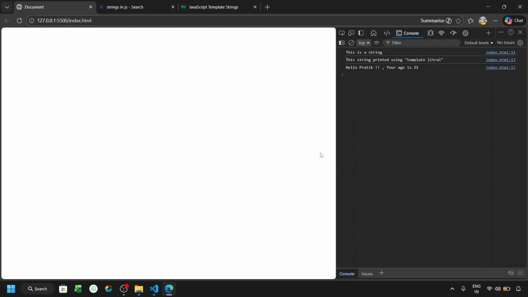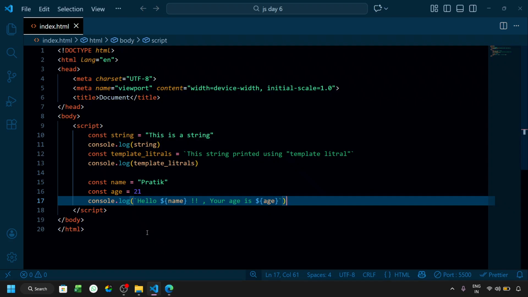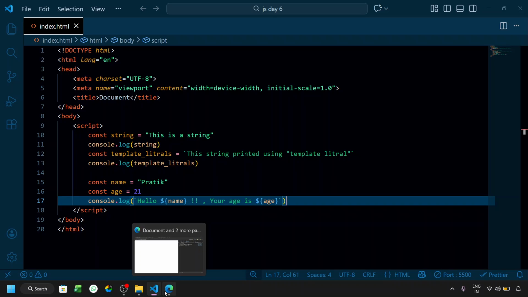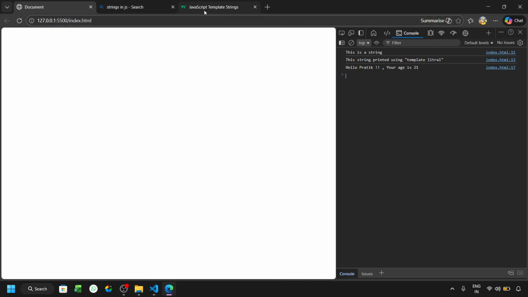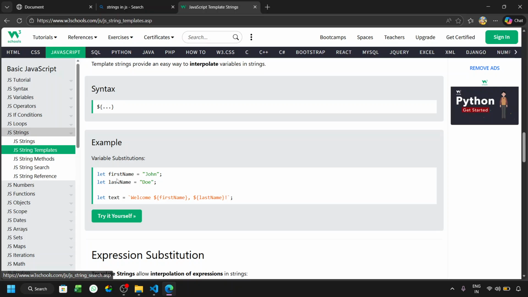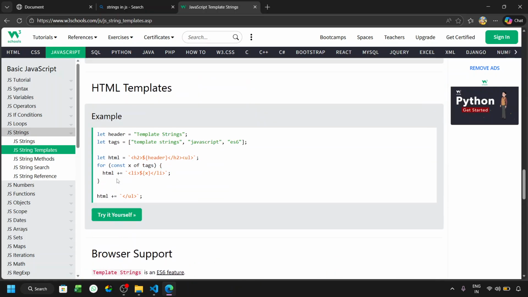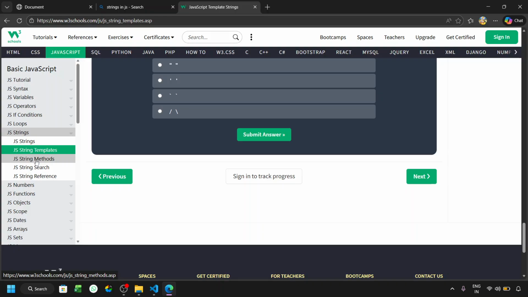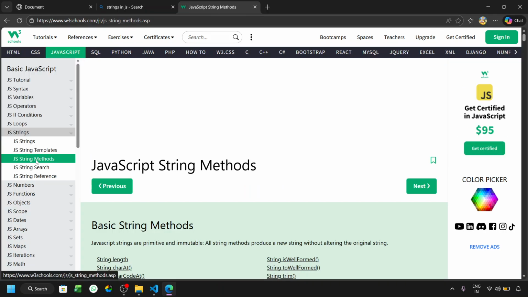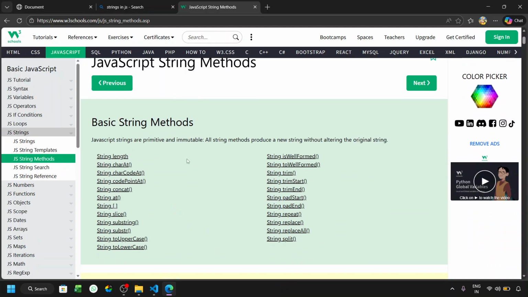So in these cases, the backticks are useful in the strings concept, and there is another use case also. You can check the other exercise also. If I go to the next section, string methods, there are many string methods.